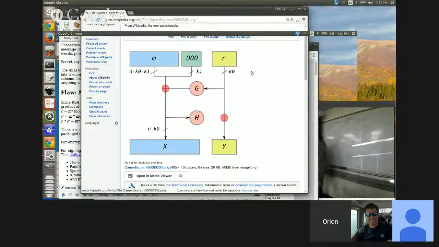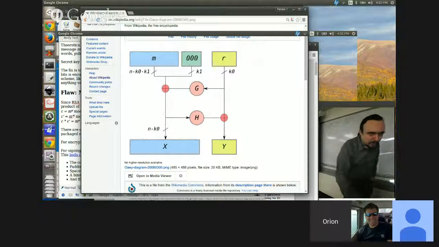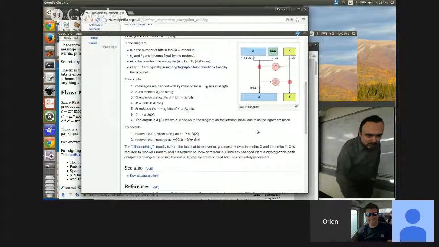This is the forward direction. There's the message you're trying to send. There's some random numbers you send to prevent message enumeration. These can both go through a hash function. Any hash function? No. I think pretty much any one will work. I don't know what they recommend for some cryptographic hash functions. Apparently any one will work.